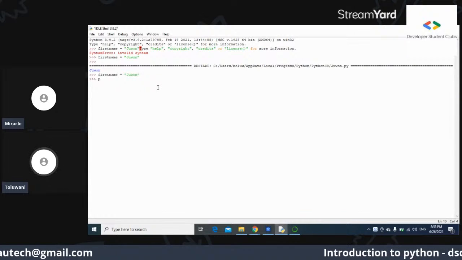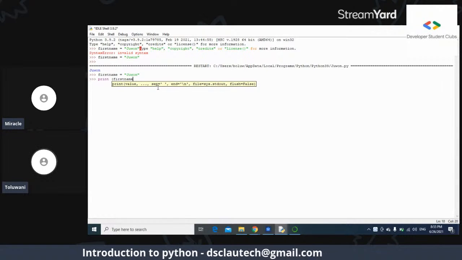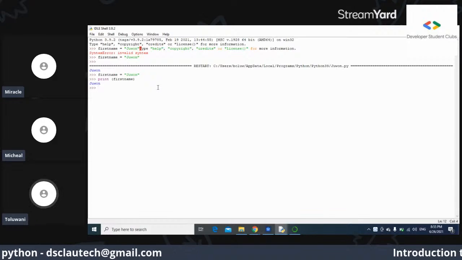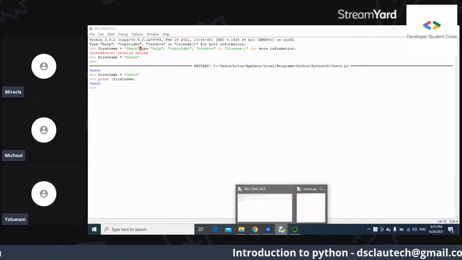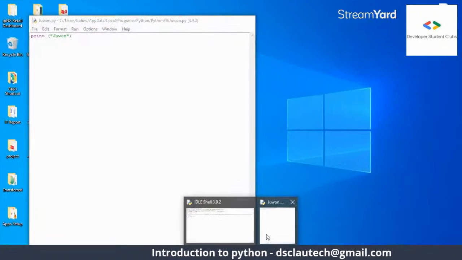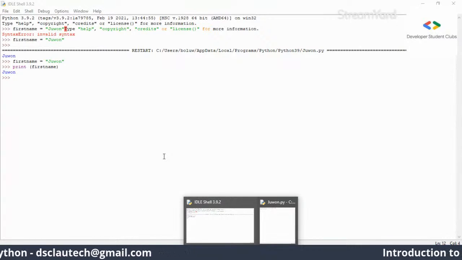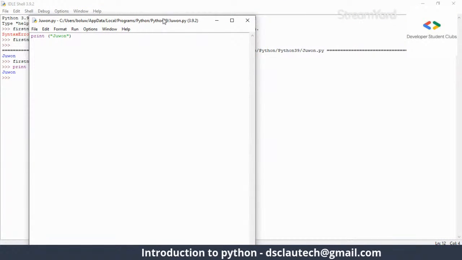So guys, can we continue the class? All right. So right now, if I print my first name, it's not going to give me an error because I've actually corrected my mistake. The mistake I made earlier was with my variable name. So never assign a Python keyword to a variable name.